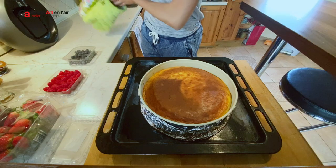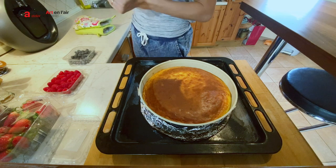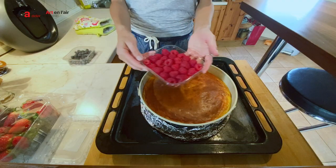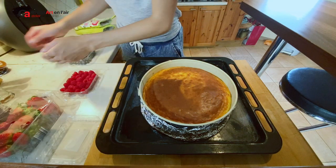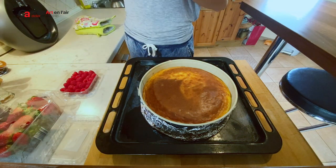But until it's hot, I cannot show it to you, but I will do some sour cream with powdered sugar and put it on the top when it's cold, and I leave it for a night in the fridge. Then I will put on the top some beautiful raspberries and strawberries. And even blueberries.